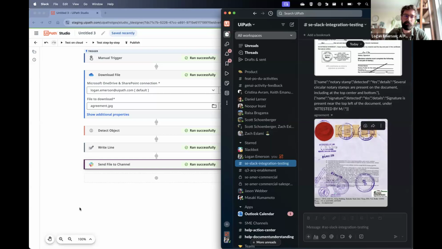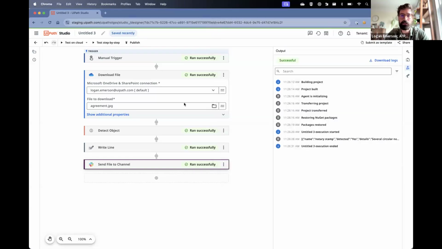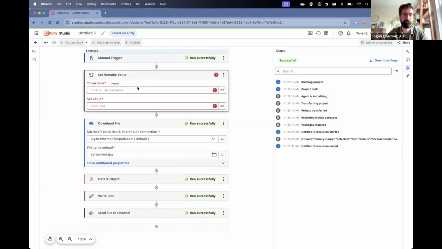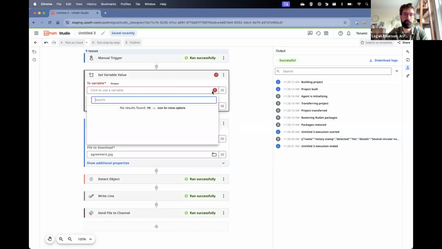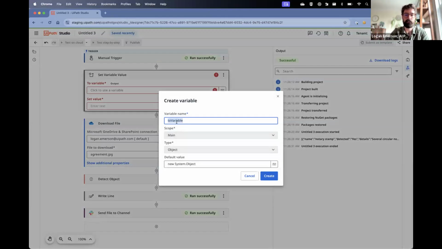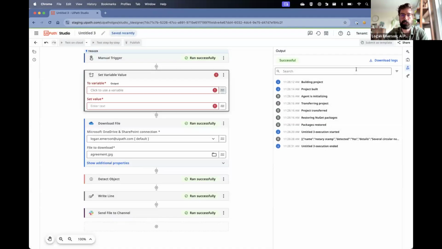Some thoughts for expansion. I won't necessarily do all of these, but I think something you could do is maybe set a variable, and do something like, well, let's create a new variable and say stamp count. Create that.